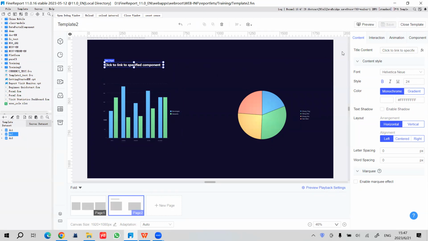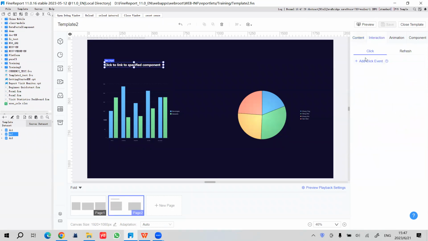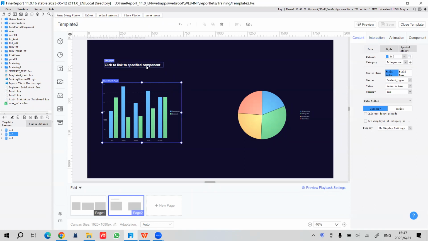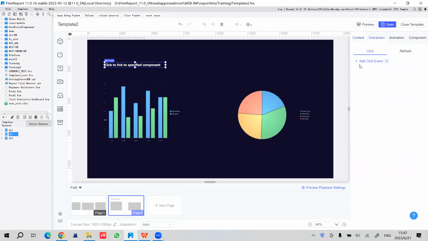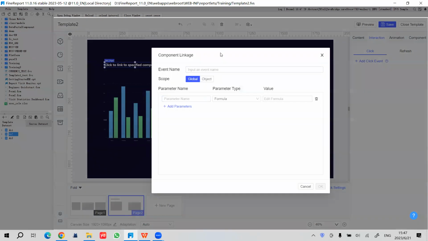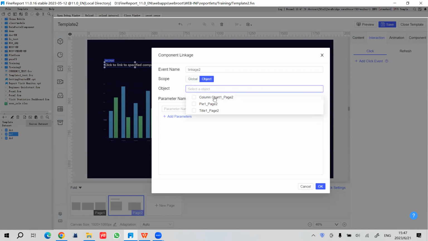So save it. We can add the interaction and DS2 is the default one. The default value is East China, so we can give the click event component. Use the name linkage 2 and choose the object, and we can choose this object, the column chart, page 2.